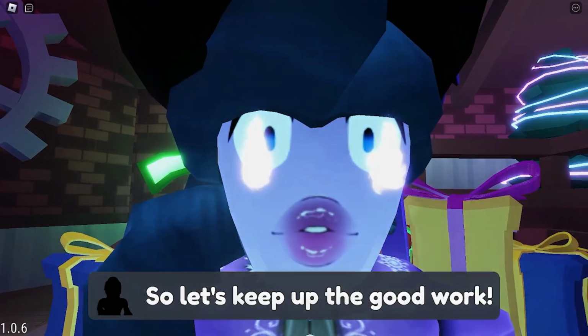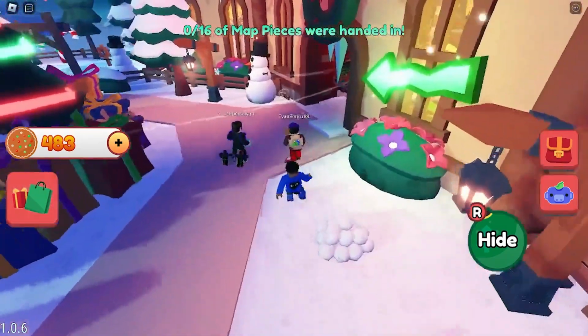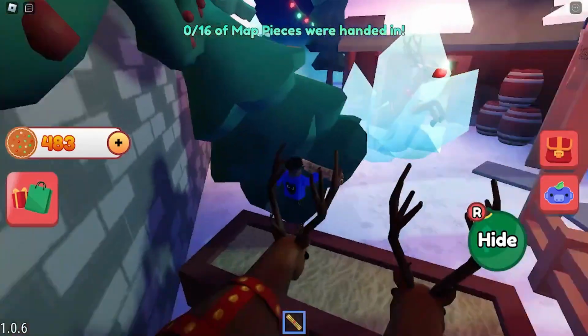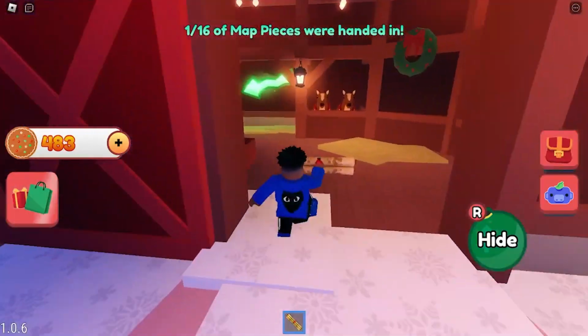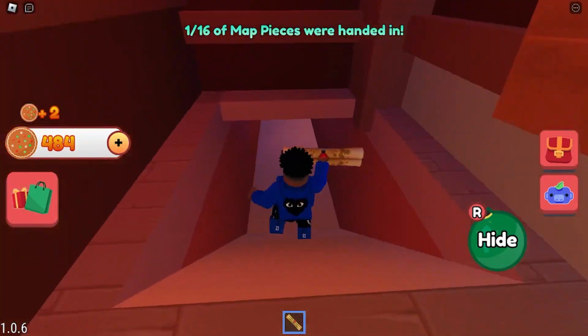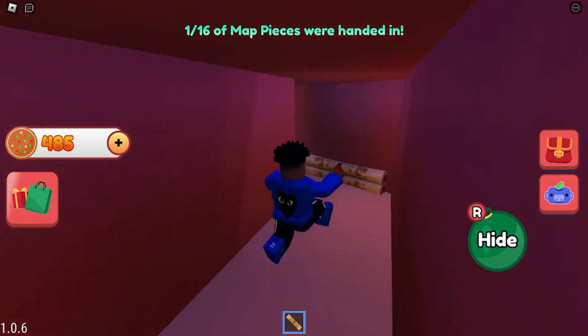Oh my God, who is that? I didn't expect that. Okay, map pieces. Map piece right here. Is there any in here somewhere? No, so Santa can't come down here. So let's just take this little shortcut into the main building.